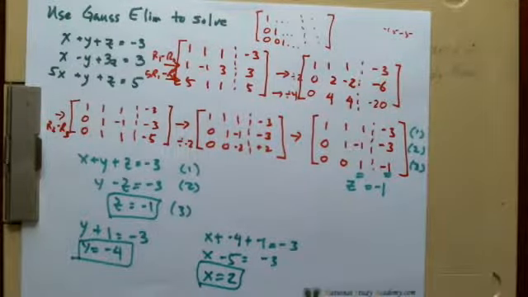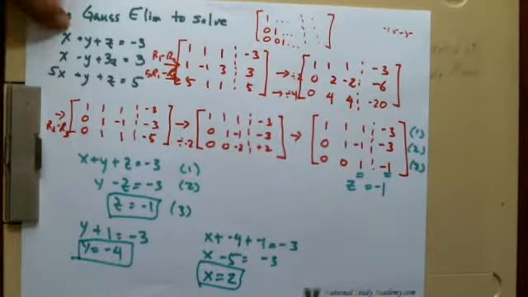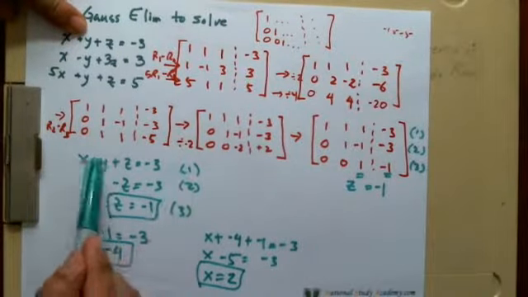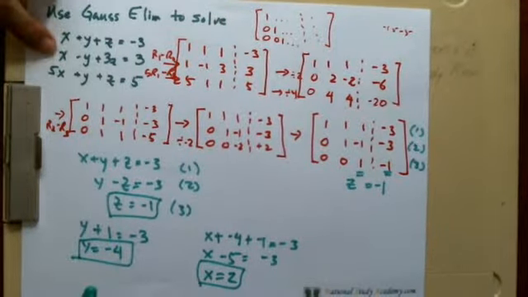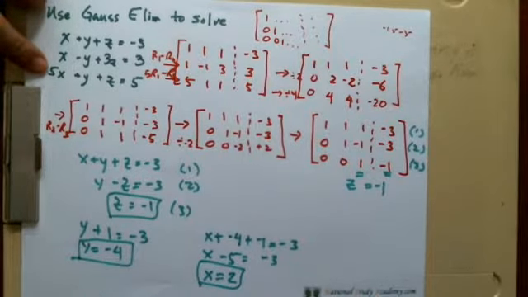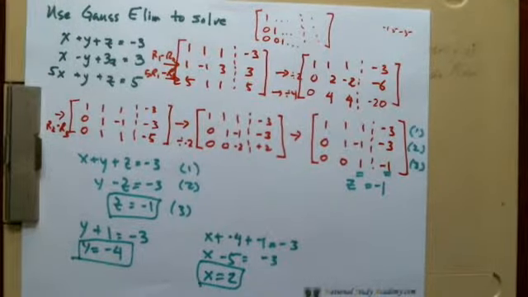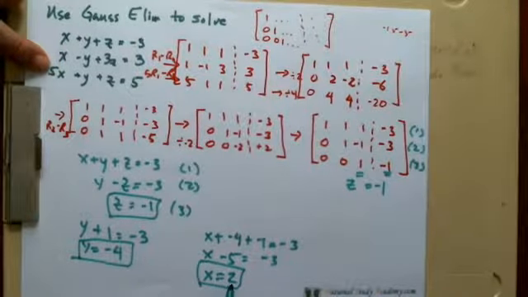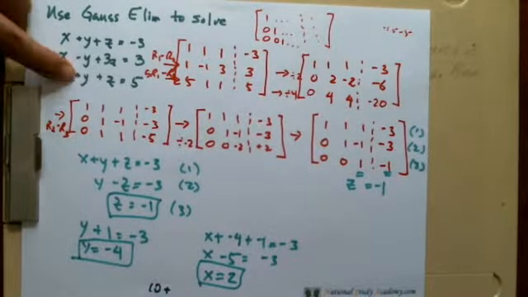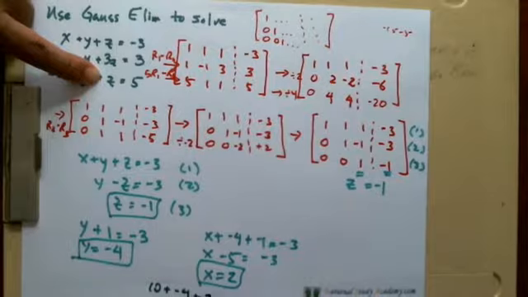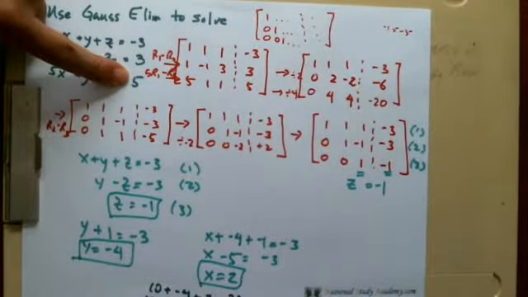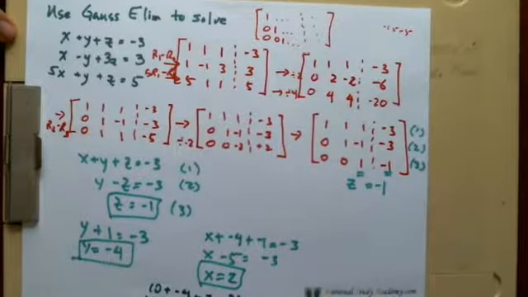We're going to check our work now. The last step is checking the work. To do that, since I used equation 1 right there to get to here, it's the same equation, right? I'm either going to use equation 2 or 3. Let's use equation 3, see what happens, okay? It's going to be 5x. 5 times 2 is 10, plus y, which is negative 4, plus z, which is negative 1, is equal to what? So it's going to be 10 minus 5 equals 5. Oh, there it is. We did it right. Okay, thumbs up.